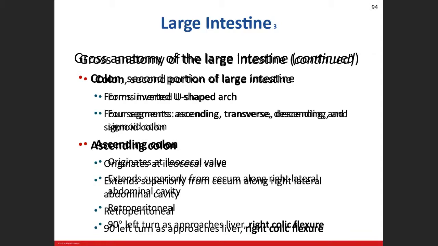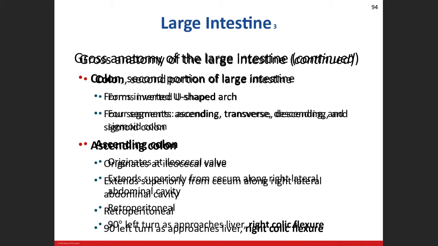The large intestine, another name for that is the colon. The first part past the cecum is the ascending colon. That's going to be found on the right side, and it's going to head up towards the liver, and then it takes a 90-degree turn. Now remember, the right colon, or the ascending colon, is retroperitoneal. It is going to be behind the peritoneum. And so it takes that sharp 90-degree turn at the liver. We call that the right colic flexure, or we also can call that the hepatic flexure.